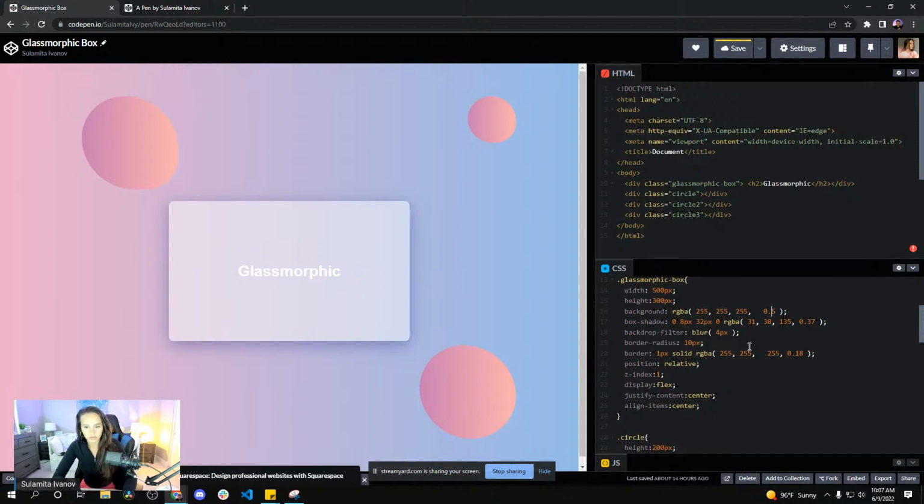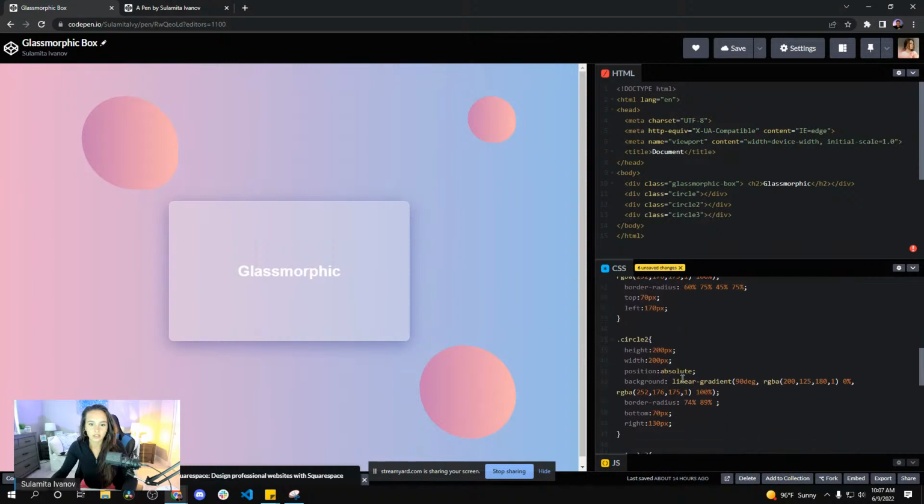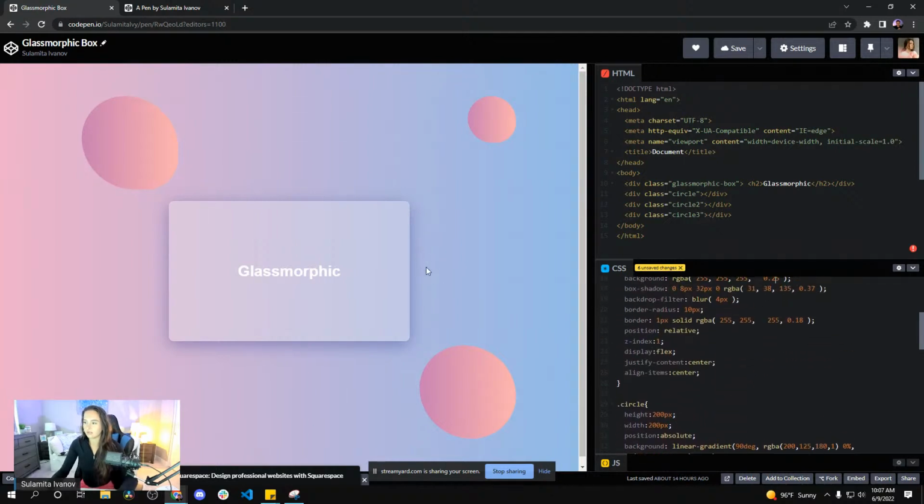So I'm going to go back, make it 0.25. You can even go even more transparent, 0.15, and that will look even more clear. I think 0.25 is a good one. And so again, when we move these circles in, you will see them over here. And okay, let's just start building it so that we can see what we're doing.